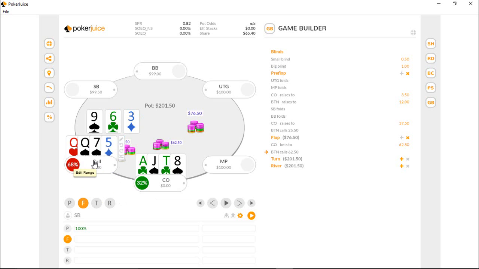When he three bets with this hand, it's just not a good situation for him against a tough player, even if I just flat with a lot of my range in that spot preflop. There's going to be a lot of boards that are going to be really hard for him to continue on. So I do think that he puts himself in a really hard spot with a hand that he probably should just be folding to my open preflop. But as played on the flop, he has to commit, and I end up running out a pretty lucky hand. So, yeah, pretty interesting spot.